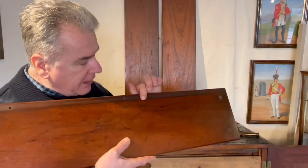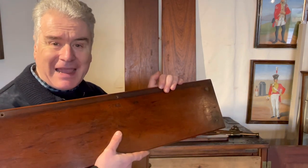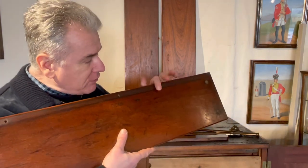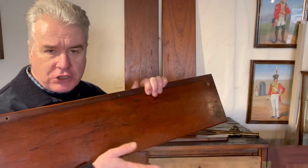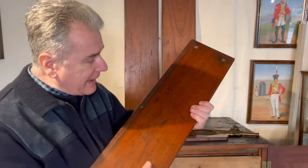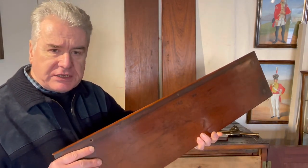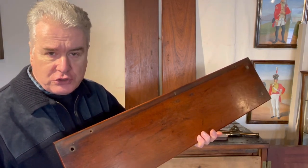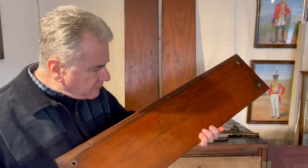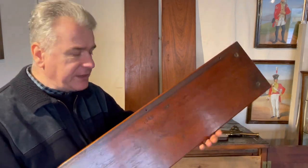But the clincher for me is the stamp 15, which appears in the Army and Navy Store catalogue, and I think there's a good chance that the two tie up. Now in that catalogue they also offered these shelves in two sizes: 2 foot 8 inches and 2 foot 11 inches, and they also offered them with wooden as well as brass standards — not something that I've ever seen before. Perhaps they weren't as popular and they didn't sell as well.